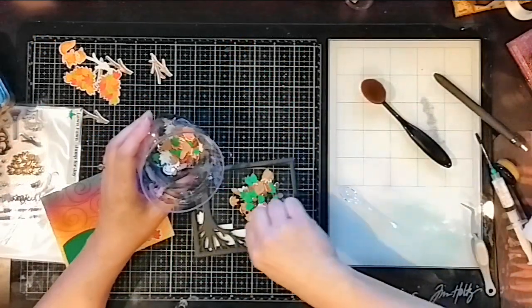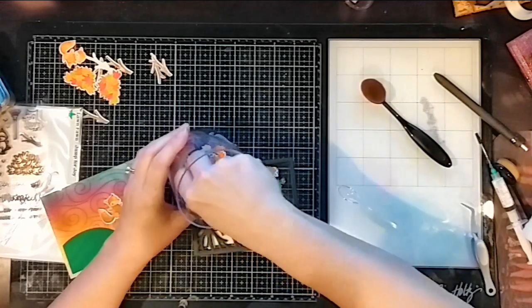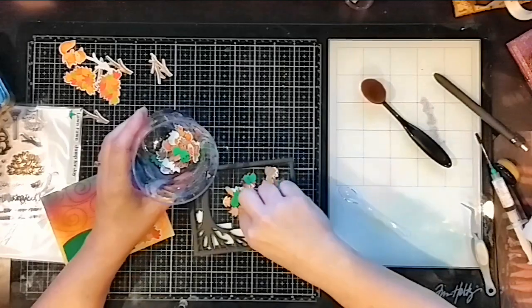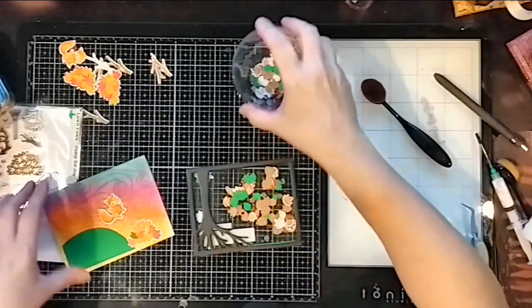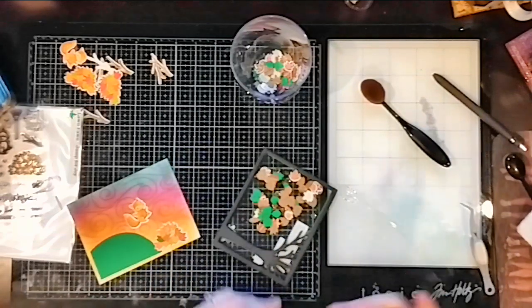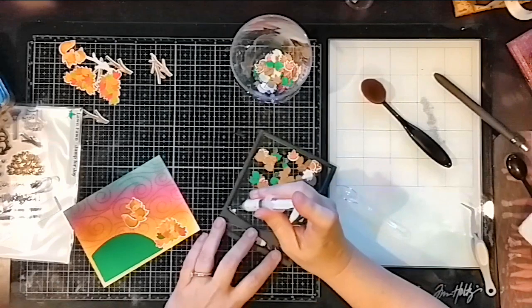Now comes the fun part. We're going to be putting a bunch of little shaker bits in that shaker. I'm basically going to be using all the extra leaves that I cut out when I was cutting everything out for this card. I did use some rose gold cardstock for some, and then I'm going to be adding some small seed beads in with that.